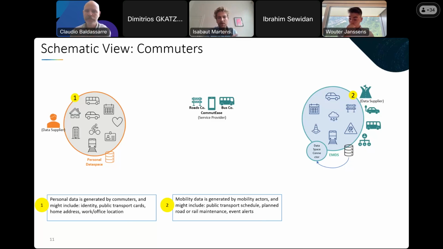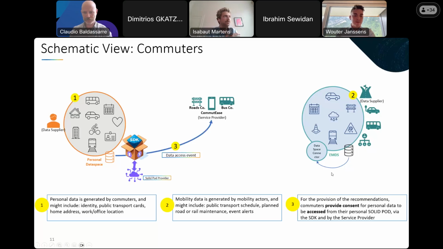Some company would maybe want to solve the commuting problem and make use of the data of these 2 spaces in order to offer better personalized commuting recommendations to commuters. But they want to do this with the consent of the user and be in line with European legislation, like we mentioned before. And we coined this app Commute Ease as an illustrative example to the POC.